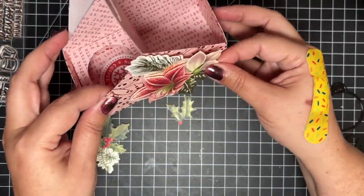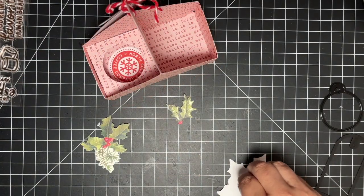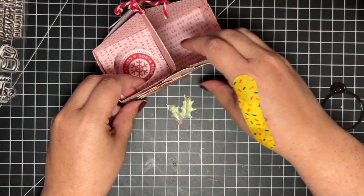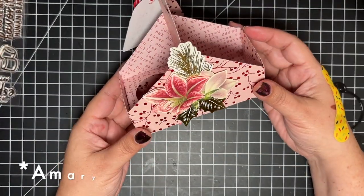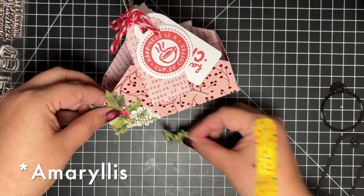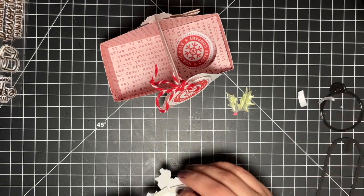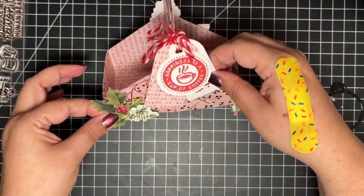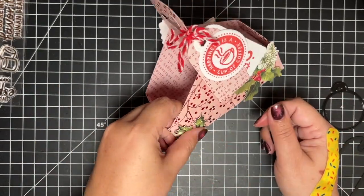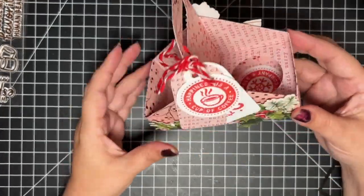After fiddling with the bow, I'm going to go ahead and decorate the rest — starting with the back. I'm attaching some foam adhesive, pulling off the liners, and sticking it onto the back. This is from Anna's collection — I have no idea what kind of flower that is, maybe an iris? It's a Christmas flower. I ended up changing my mind about placement — I kind of wish I hadn't, because I liked how it looked originally. But I moved it over to the right and put the little one on the left.